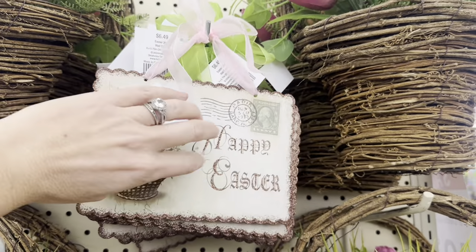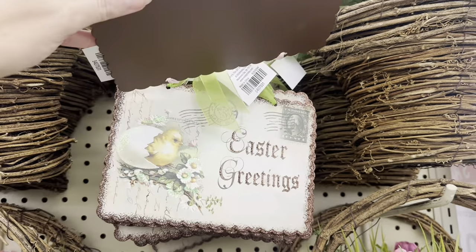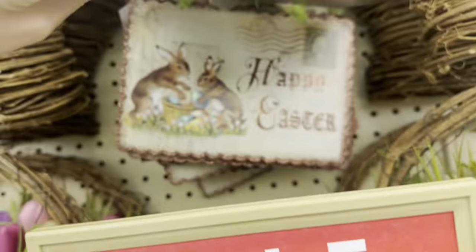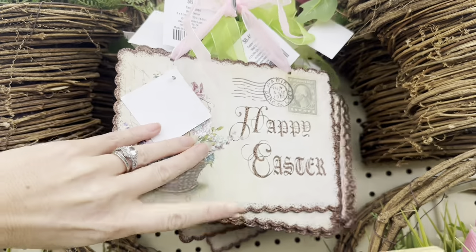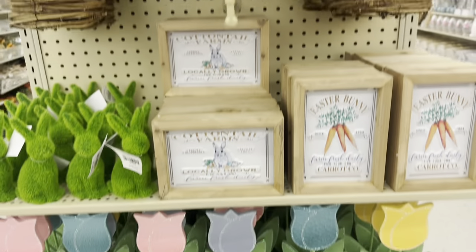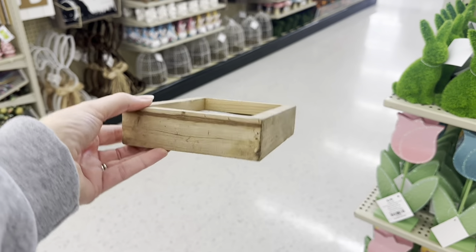You get that one, and that little metal one. And look at the chick coming out of the egg — Easter Greetings — and then you've got two rabbits, Happy Easter. They actually have a stamp on them. And then look at these signs — that is so cute, it's tabletop decor, $8.99. You've got Rabbit Cottontail Farms, Easter Bunny Farm Fresh Daily, Pick Your Own Carrot Company.